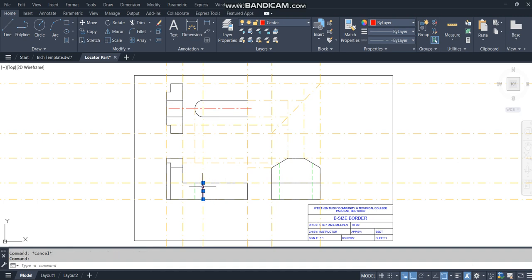So the center line needs to go exactly where I had the center located, but it needs to extend out about 1/8 of an inch. So I'm using my grip, and I'm going to drag that up 0.12 in distance. It's really not liking me today. There we go. And then grab the bottom grip and go 0.12. So that's the center line.